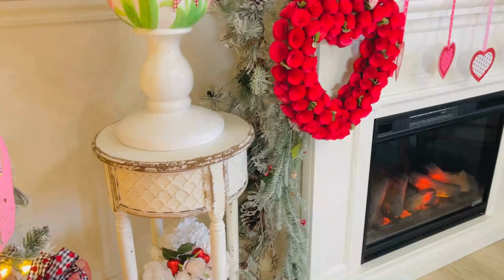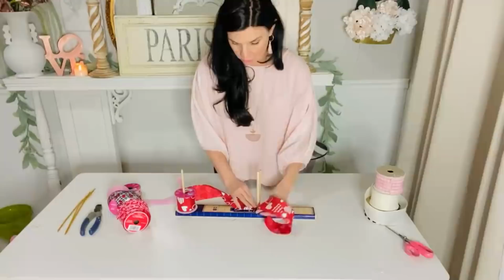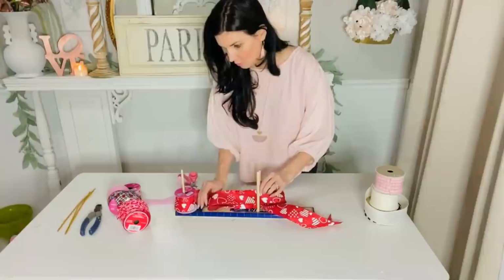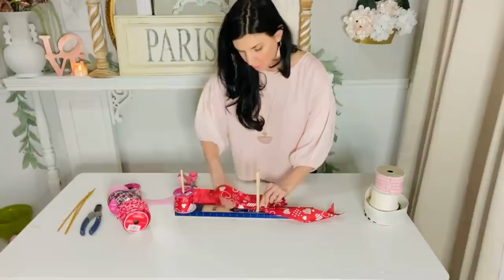I want to share with you all how to make an easy bow using your easy bow maker, and I went pretty wild with my bow. So the easy bow maker you all can find at Michael's Craft Store. You can buy it on Deco Exchange. It's super inexpensive there. It'll be shipped right to your house and you can make a super easy bow.